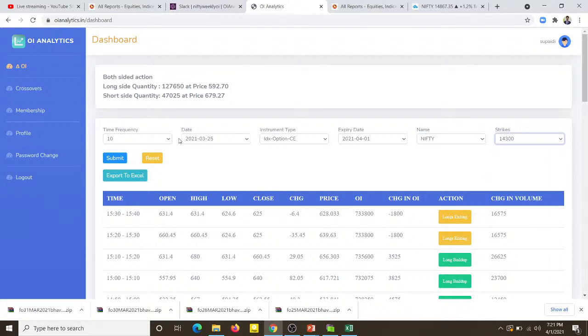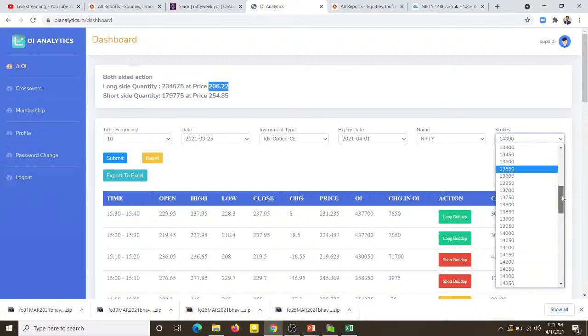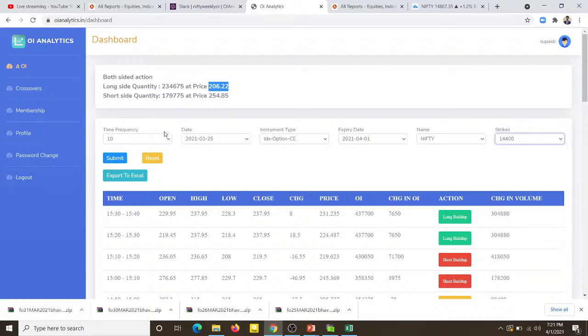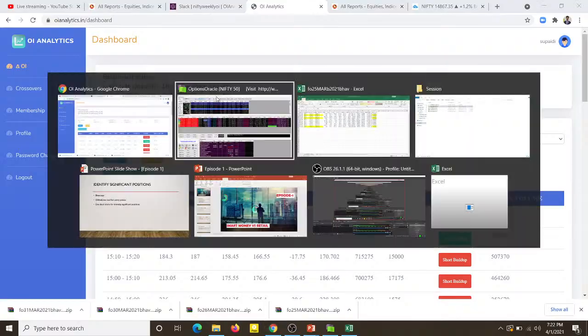Okay, 14300 call. This is not an after the fact analysis. This is how we need to change the side of the put. If you see here, 14300 call, there are 234,000 longs as well at 206 price. But by default, we are considering this as short, but only after the market confirms, we are converting this into long, right? So this one we need to convert, and even this into long. And same is the case with 14,400 call, correct? We are doing this only because the market is confirmed. This also, right? So now let's go ahead and do that.